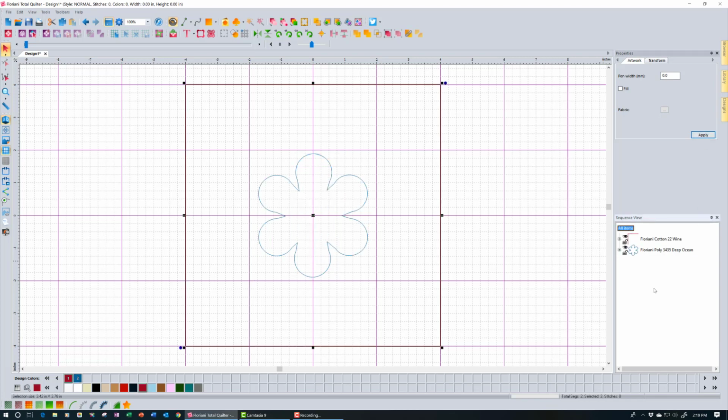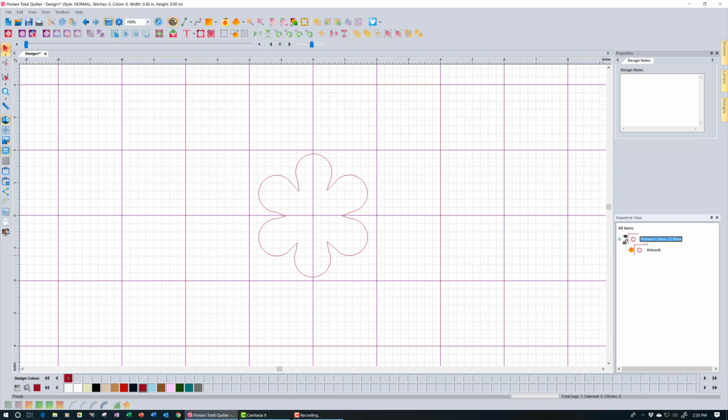And I'm going to select all items, which selects my outer shape and my inner shape. And now you can see my combine icon is lit up because I've now got two things selected, so it can combine them. And when I combine them, what's going to happen is you can see over here I've got an outer shape, one shape. There's only one thing here now. It's a square with a hole cut in the middle, just like a cookie cutter in the shape of this flower.